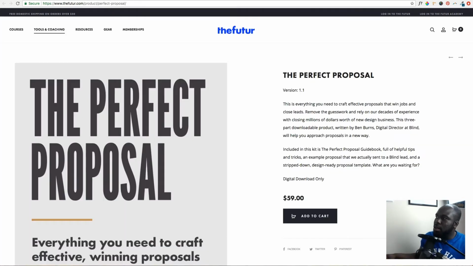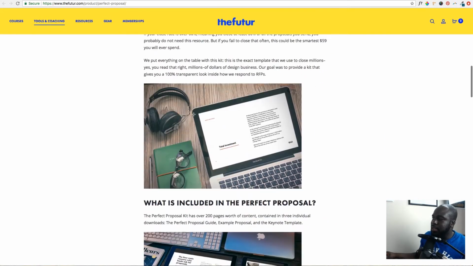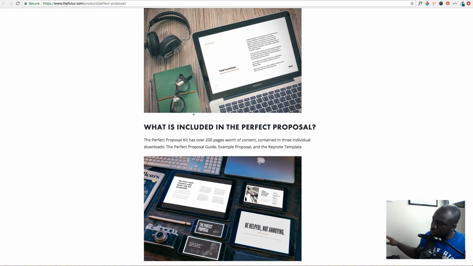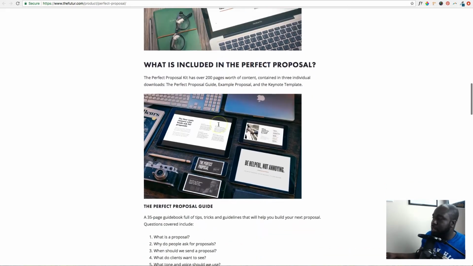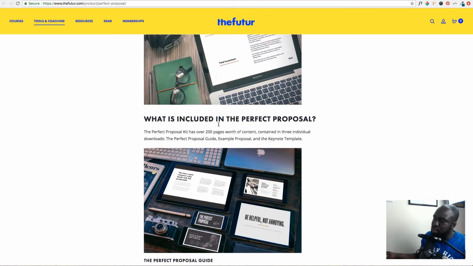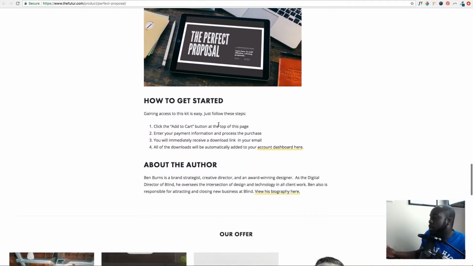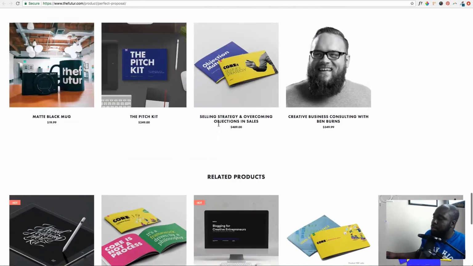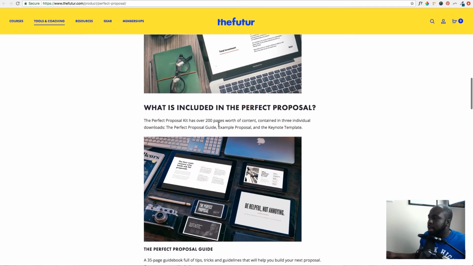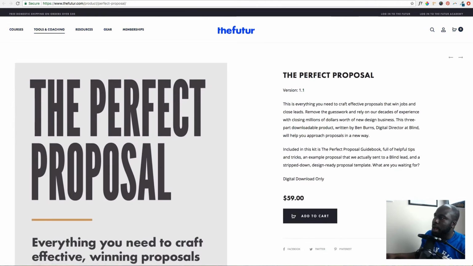But they had a product called The Perfect Proposal. Now, in this product, on The Perfect Proposal, you can literally see what's in it. Basically, they say we've been making proposals and pitching it to different companies, and we've done it over and over, and we use the same layout. We use the same template, but we switch it around per client. And they want to make this available to anyone who wants to use it. So if you purchase this, you literally get the same proposal that they use to land clients, right? So I actually purchased that.